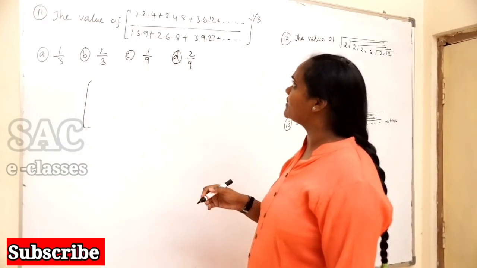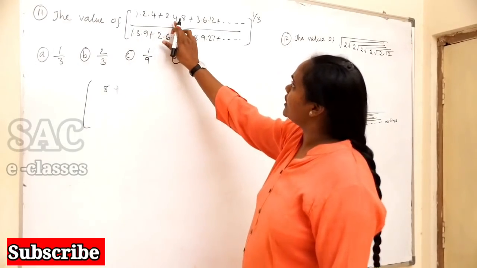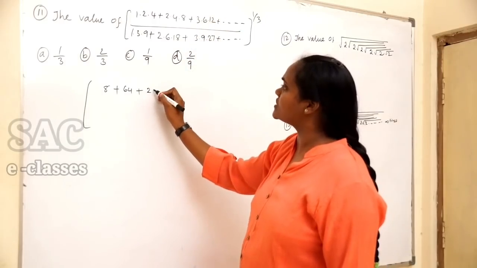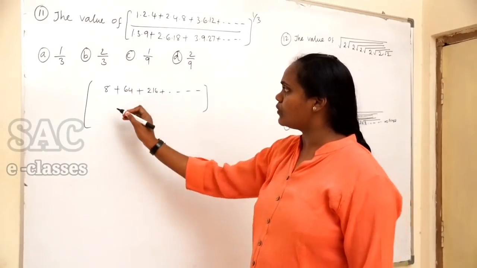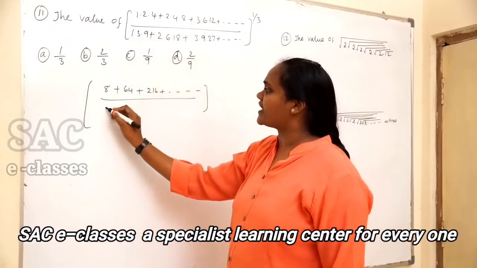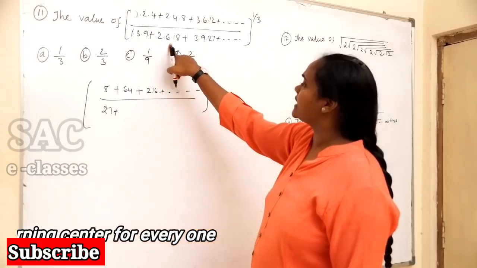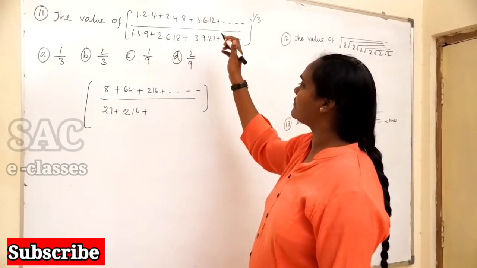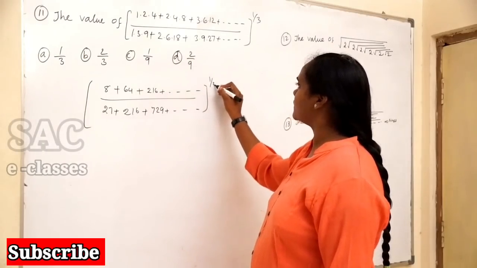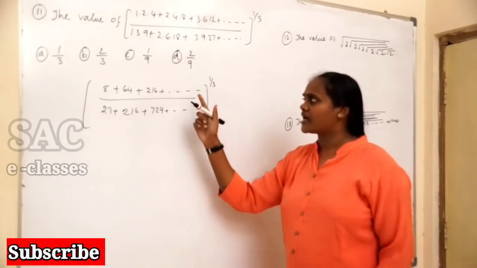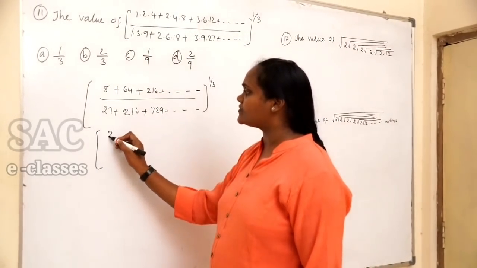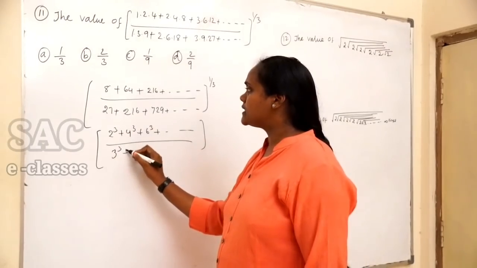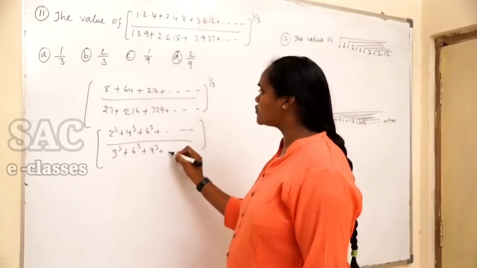But let us see whether we will get any pattern to find out. First I am multiplying to get the lead. 2 4s 8 plus 2 into 4, 8 into 8 it is 64 plus 3, 6, it is 18, 18, 12, it is 216 plus and so on. All by 1 into 3 into 9, so I can write it as 27 plus 2, 6, 12, 18, it is 216, 27, 27, 27, 729, whole power 1/3. Even though we did not get any lead, one thing we got: they are already perfect cubes. So in what manner can I write 8 as 2 cube, 4 cube, 6 cube and so on, and 3 cube, 6 cube, 9 cube and so on, whole power 1?